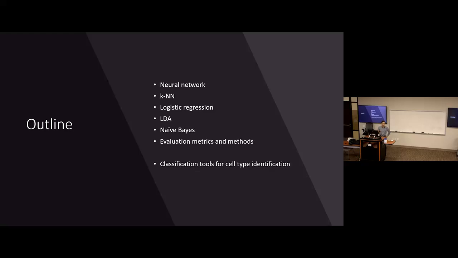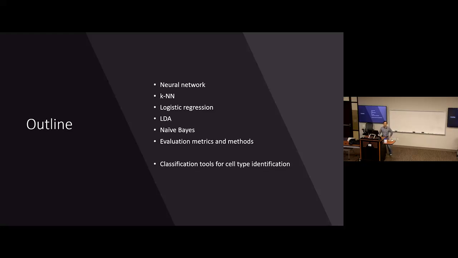Maybe several years later, this AI can replace humans to do this. But for now, these classification tools don't have a lot of direct applications in cell type identification or other single-cell data analysis processes.